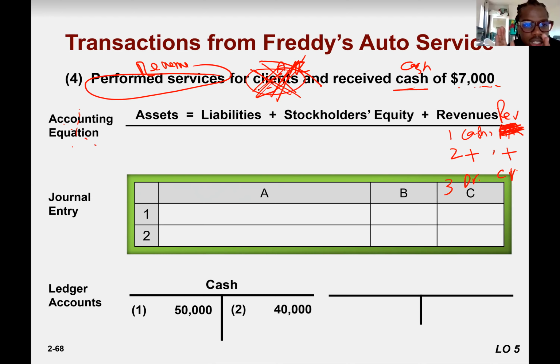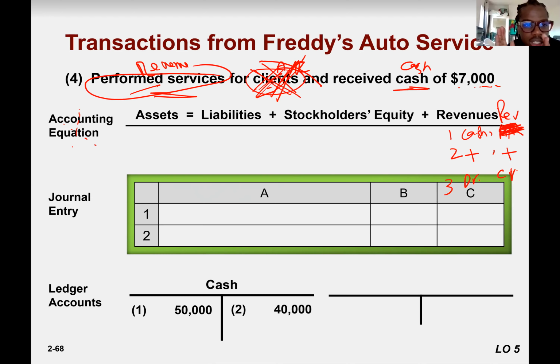Because the question didn't mention that a client paid us back. In that case, the accounts receivable is going to be hit. But we should focus that we perform services and receive cash. So these are the two accounts. I'm just giving you the complexity here, the analytical difficulty. There will be many accounts, but you need to pick the right accounts, at least two accounts that are going to be hit. So you perform services and receive cash.